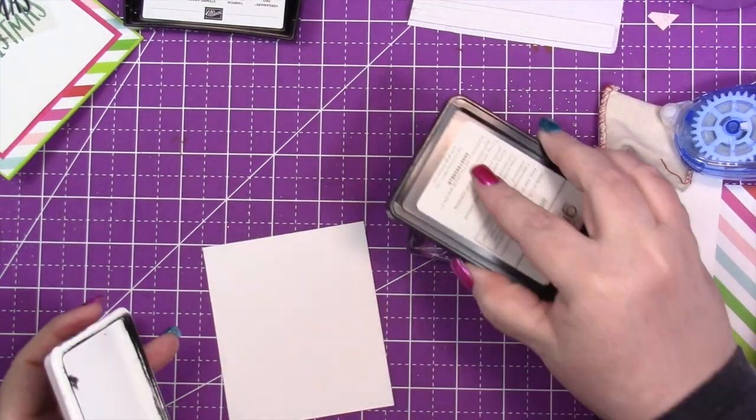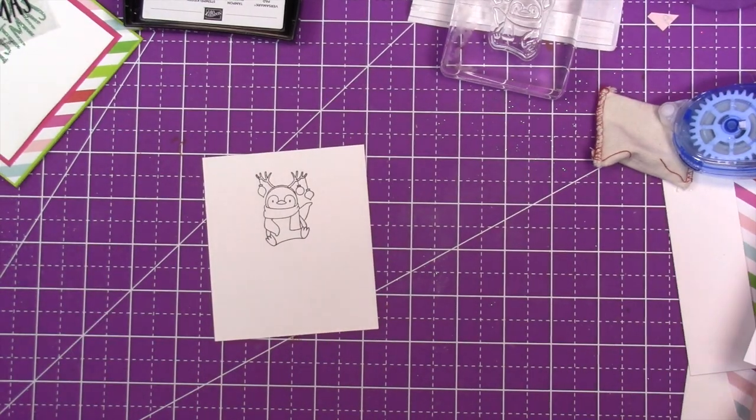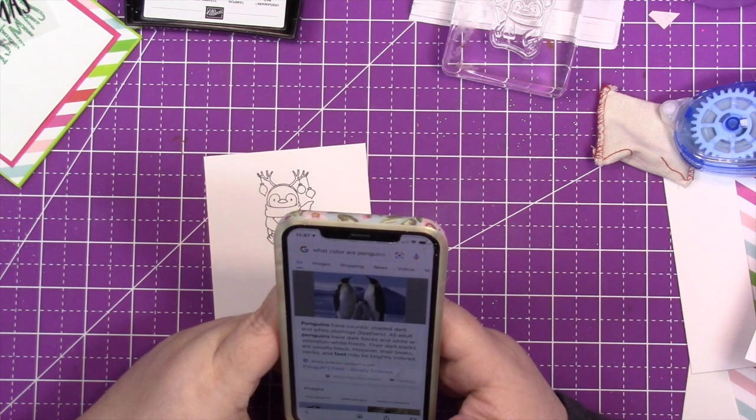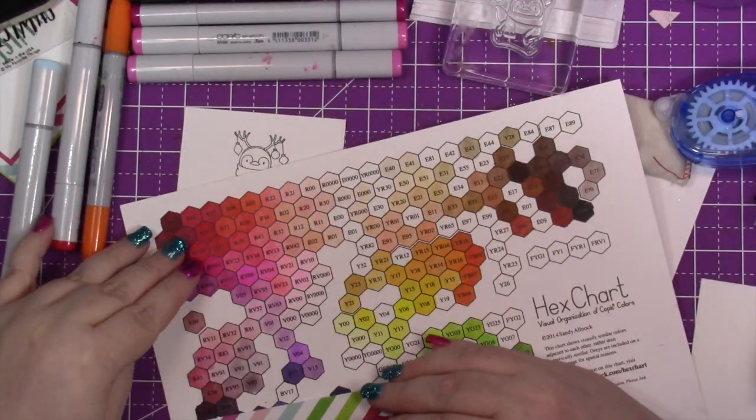All right, so we're going to go ahead and stamp the little penguin dude. And I'm just using an acrylic block for this. He stamped real easy. That's how you know it's a good quality stamp. So the one thing I didn't know was what color are penguins' feet? So I got on Google and I found me some orange feet.